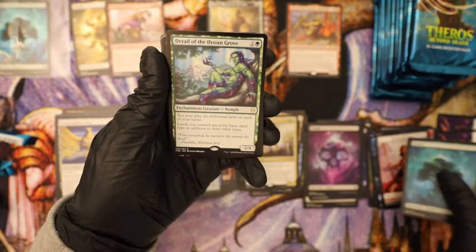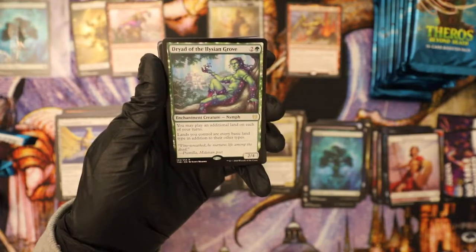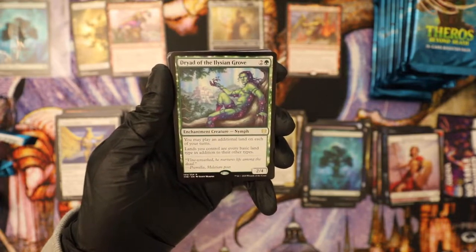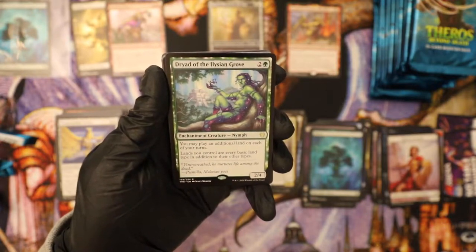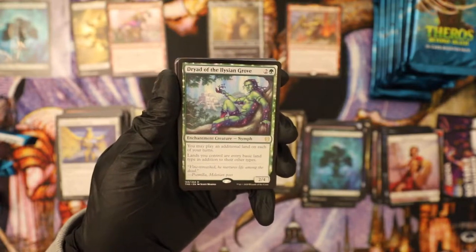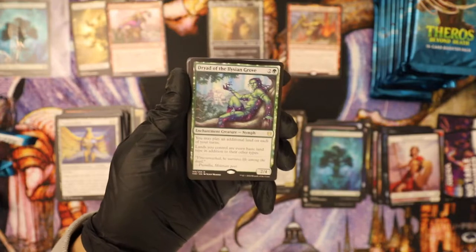Dryad, oh, this looks cool. Half naked dude, again. Dryad of the Island Grove? Yep. That's $10. Woo! See, it just looks good. Well, he doesn't look good. I'm not saying he looks good. I'm just saying, I didn't look at what it does, but it's green. You said it on camera. We'll edit that out. Okay. Shh. Hold on, let me edit it out right now. Okay, I edited it out.